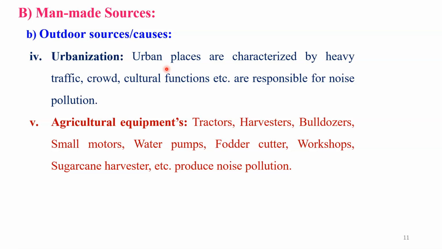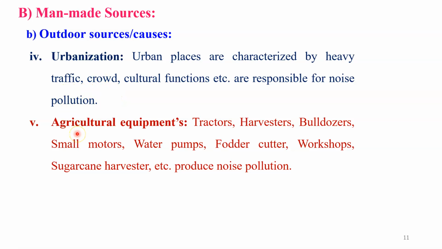Everywhere you visit, you find a common phenomenon: traffic jams, crowds, and various cultural functions organized on various occasions in the city, and these create too much noise, and that noise is responsible for noise pollution. So therefore, urbanization is very important. Due to urbanization, day by day the crowd in the urban city and the suburbs is increasing, and that crowd is responsible for producing noise, and that noise is responsible for noise pollution.